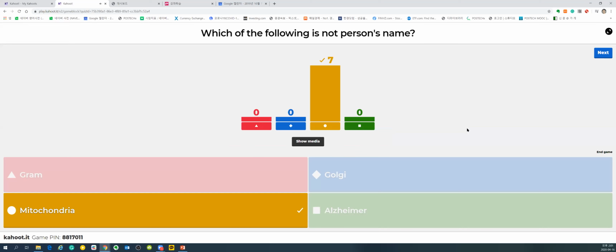Okay, perfect score. So gram here, the gram is a gram staining, gram positive, gram negative. It's a Dr. Gram who invented that technique. And Golgi is also a person's name, sounds like an Italian name. And Alzheimer is also another person's name. So that means if you write this word, you should start with a capital letter, right? If it's a national name or a personal name, then you should start with a capital. So if you write Golgi with a small g, that's a mistake.